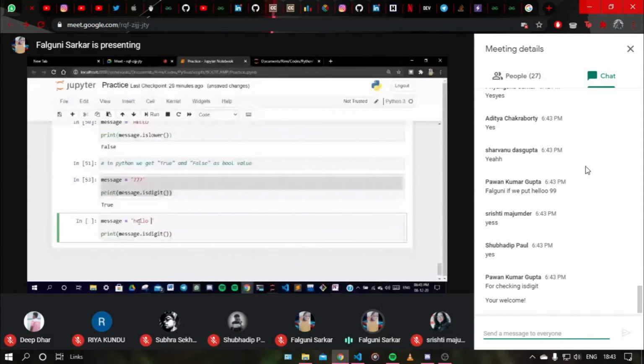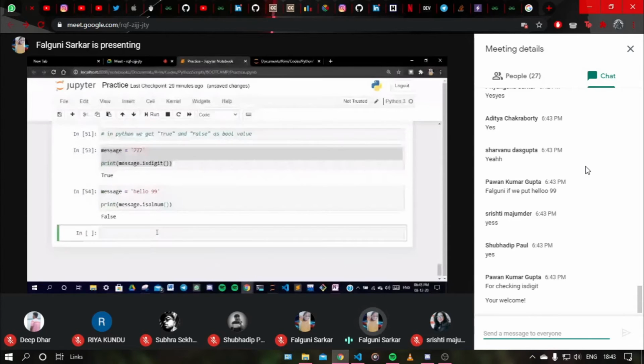We will use the function isalnum. Let's see what it gives me. False, because there is a space between the two words, and space is not an alphabet or a number, it's just a character, right? So if I remove the space and write it, it's giving me true.